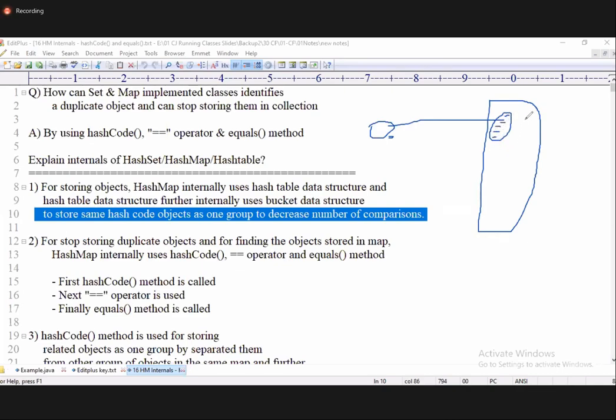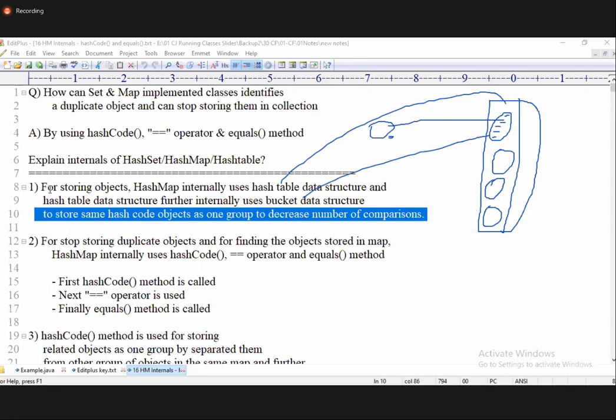Are you catching my point? If they are stored top to bottom in zigzag places, how can they find them? If you observe the output display, all same group, same hash code objects come one after another, right? They are adjacent. That means same hash code objects are stored as one group. This group is technically called what? Bucket. This table is called the hash table data structure, and this group of objects is called a bucket.